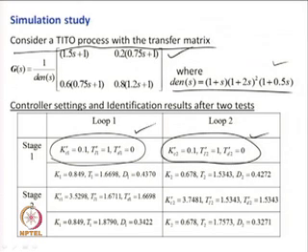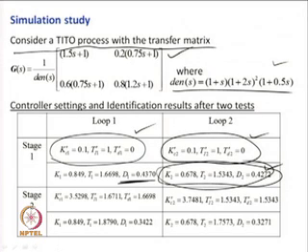With these two controller settings, a relay experiment is conducted, and the dynamic model parameters are found to be k1 equal to 0.849, T1 equal to 1.6698, and d1 equal to this much. Similarly, for the second loop, the second SISO process model parameters are obtained as this. Another stage of relay experiment is then conducted with these PID controller settings.